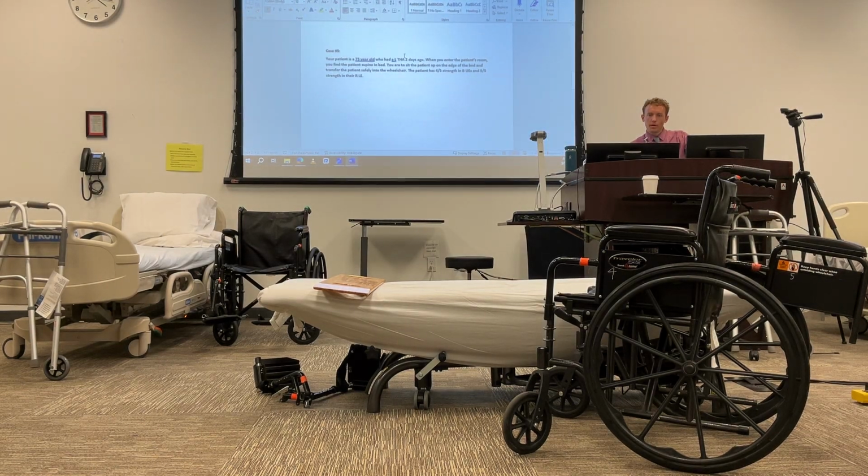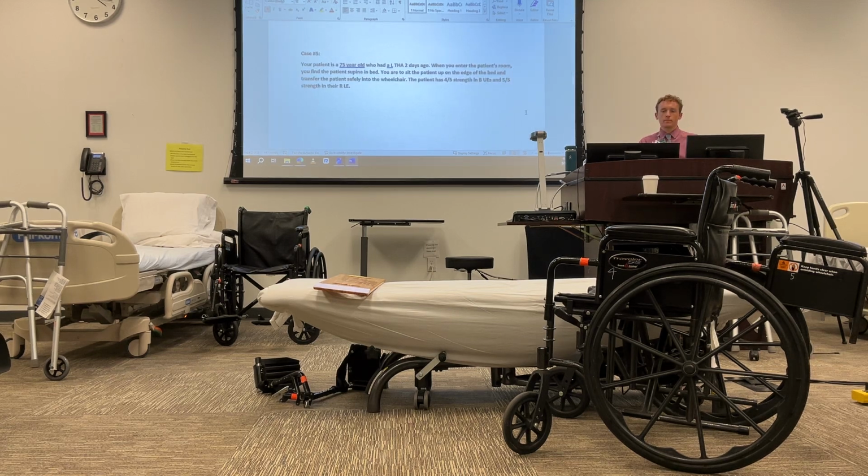I just made one edit to one of the cases, so I will repost it so that the MMT score is appropriate. But we will say this is my case. I flipped over my card. My patient is a 75-year-old who had a left THA, or total hip arthroplasty, 2 days ago. When I entered the patient's room, I found the patient supine in bed. I'm supposed to sit the patient up at the edge of the bed and transfer them safely to a wheelchair.